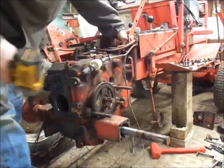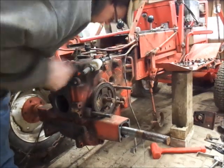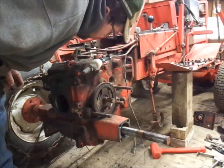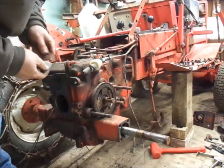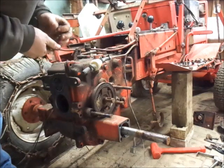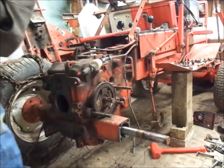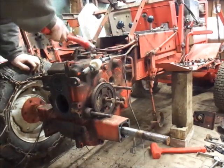So you might be asking, Steve, what are you going to do? I'm probably going to end up siliconing them. I should have probably cleaned this transmission some too, but hindsight's always 20/20, Blaze. So, see what's going to happen. I don't have high faith.